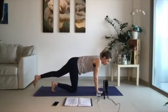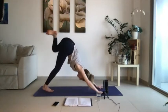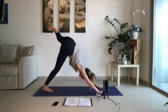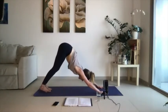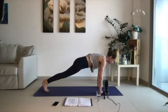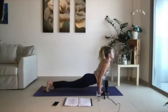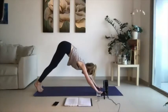Let's tuck the right toes, lift all the way back. Find yourself into this three-legged dog, bend through the knee, take some hip circles. So you're opening up through the left hip and you're getting into the right calf. And then land your left foot back down. And then let's take one more vinyasa. So we're gonna come all the way forward. Maybe you land the knees or keep them lifted, slowly lowering. Inhaling up. And then exhaling back to your down dog.